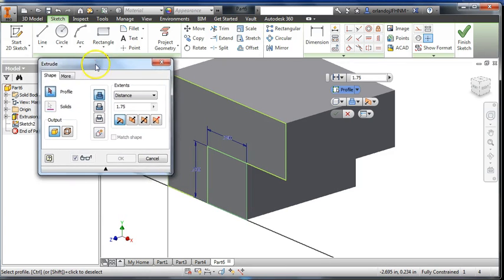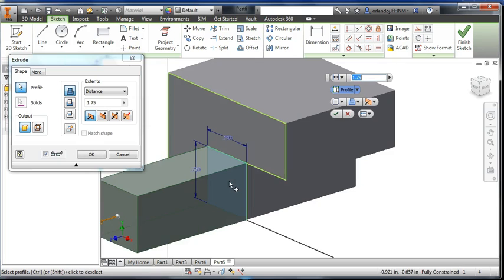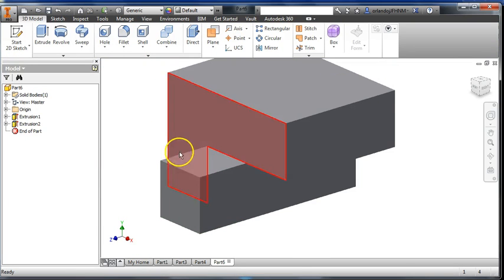And it's asking for a profile. This is called the feature window. I'm trying to create a new feature. And profile is selected. And over here I can choose a profile. After having sketched onto that plane, that surface, this box, it left this profile as well as the other profile that remained from inside that face. The profile I'd like to extrude is this square. So we'll choose that. It's guessing on my distance and we'll correct it to be 0.75 and hit OK.